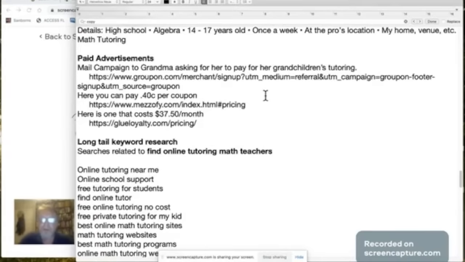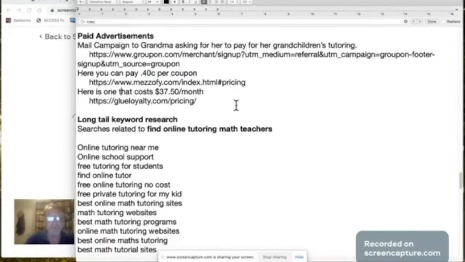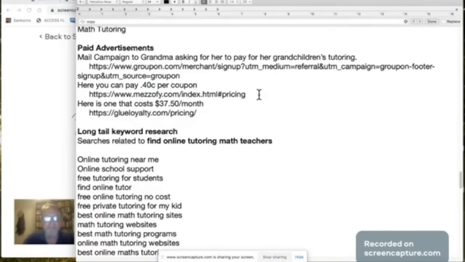You can get 6 hours, but only pay for 5. Won't that be great? And you can just send that off to your grandkids. And here are some websites I've got here. You can get a 40% per coupon advertisement system. Here's one at $37.50 a month for this other company. Potentially we could get a Groupon system.